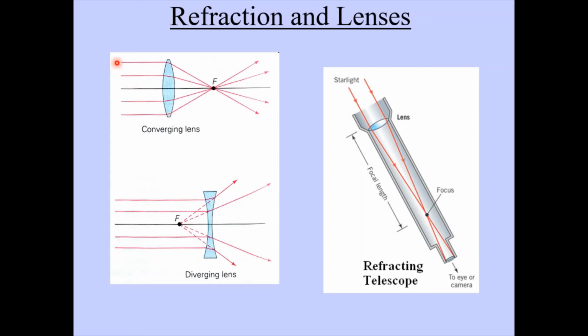So what happens here are incoming light rays. Remember, when they hit the glass, they change direction, they refract. And because the curvature is more up here than it is in the center, these rays out here are going to bend more than the ones in the center. Actually, the center ray doesn't bend at all because it's going straight into the glass. But this lens is ground or shaped just right so that all of these rays converge to a single point called the focus point or focal point of the lens. And this is where an image is actually formed.